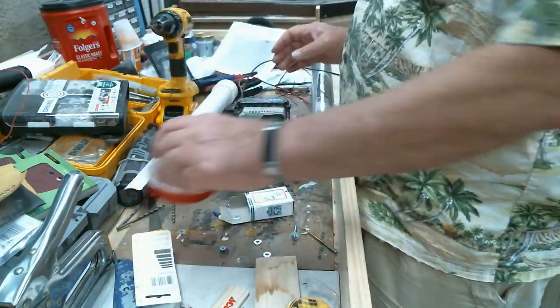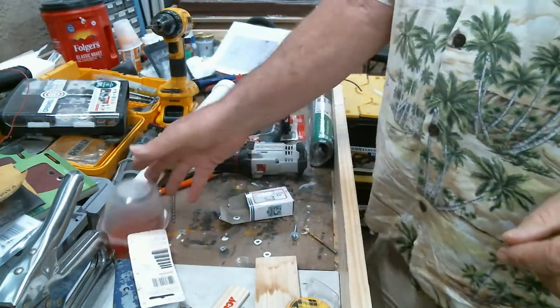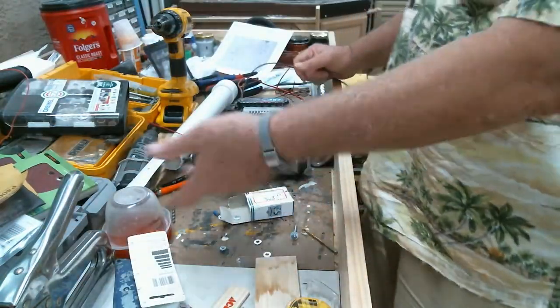My wife had this in the house. She graciously donated it. I had the PVC, I had the nuts and bolts.